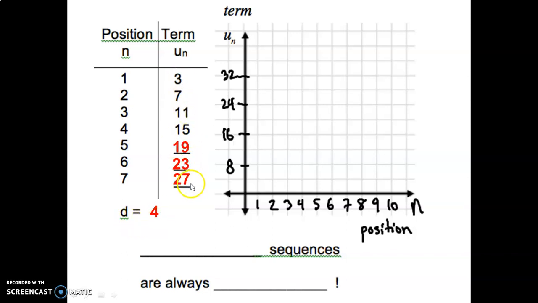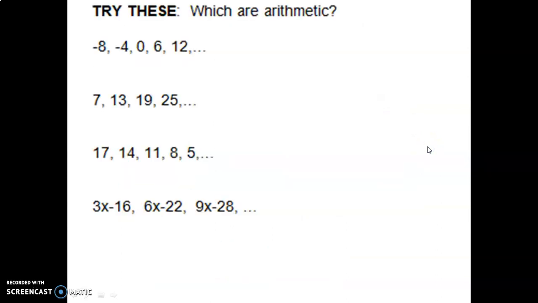Again, this is our sequence given by u sub n, and this is position or term number. Graphing that, at position 1 we have 3, position 2, 7, position 3, 11. Let's graph all the points. I'm graphing the entire sequence. Again, position number is here, sequence values are here. Notice that arithmetic sequences are always linear. See how these line up in a linear fashion? That is true always for linear sequences or arithmetic sequences.